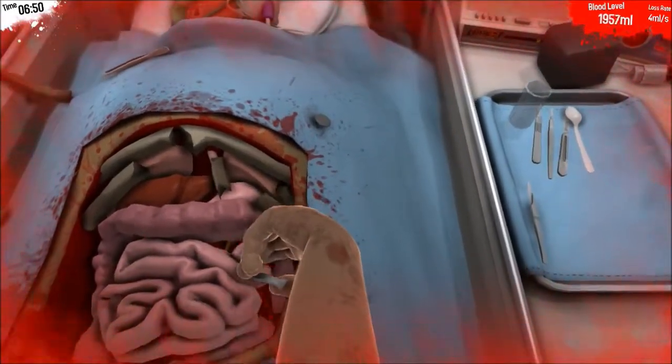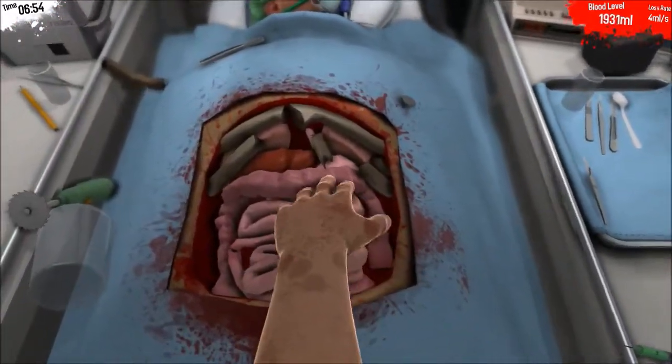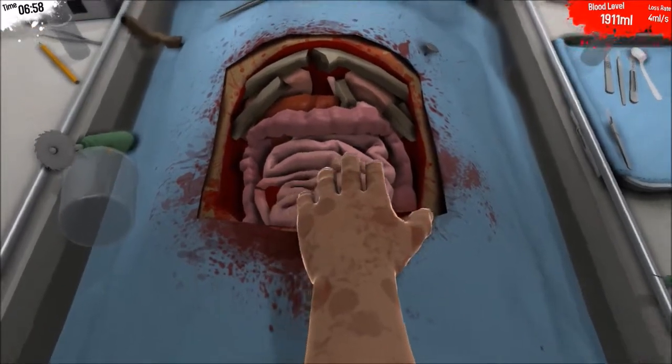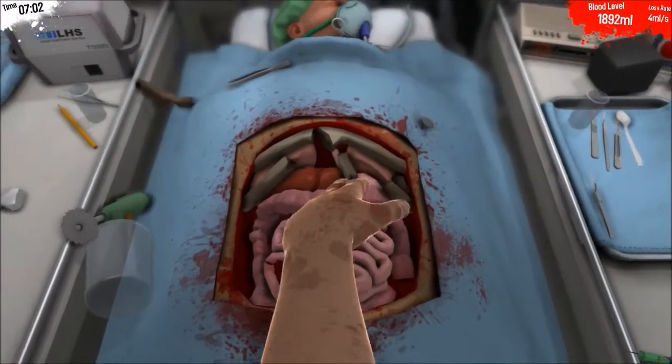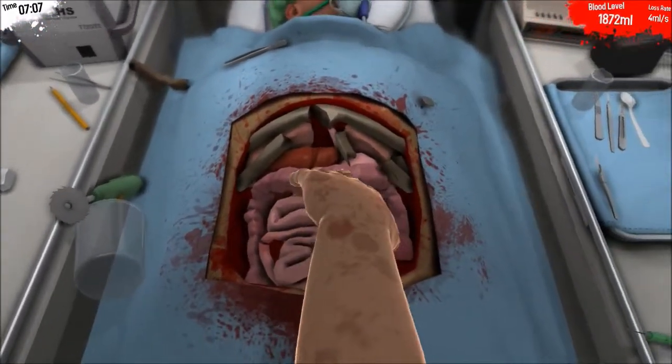James, we lose some blood here. 4 milliliters. Okay, that's right. Drop that. Oh, we threw it. That was fine. Right, okay. Grabby. Right, move the hand right. There we go. Why can't you grab?